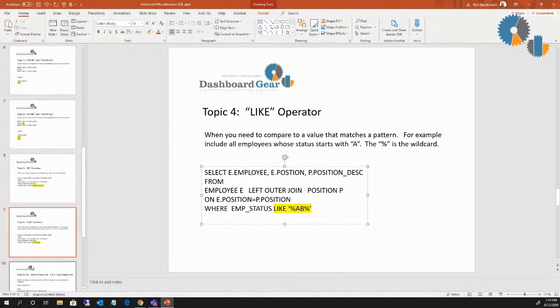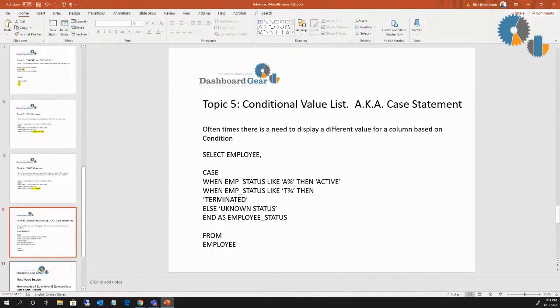Now, the last item I'm going to cover in today's session is a conditional value list. So oftentimes you want to take a value that's from the database and switch it to something else, or you want to compare it to something in a list. So the statement used for that is called a CASE statement. And the syntax on a case statement, in this particular example, I'm returning employees, but then I'm adding a case statement where I'm saying case when the employee status is like A percent, meaning it's starting with A, then active.